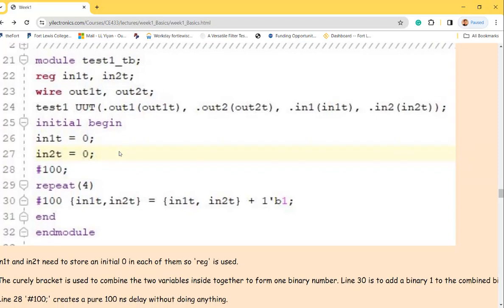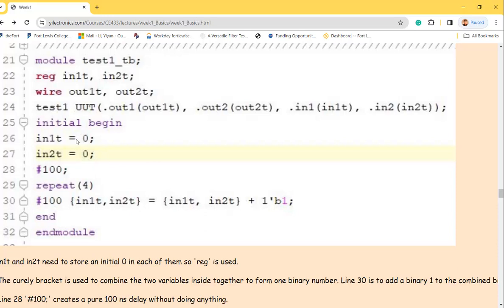All right, so after the connections are made, you move to the initial begin, and you start assigning signals to the signal lines of the test bench. You are right now inside the module of the test bench, not the sub-module. You cannot directly control the things in the sub-module. You can only operate all the signal lines in the test bench, right?